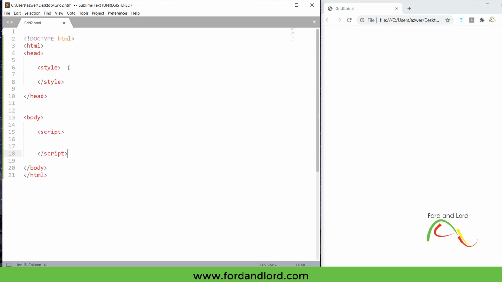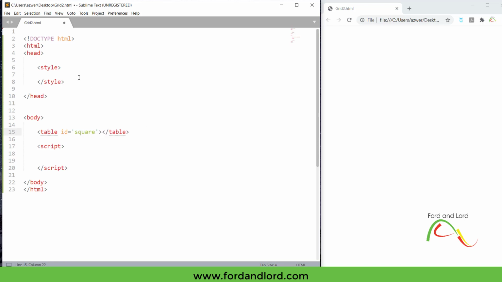So we'll make use of the table element in HTML to create this script. And first of all, within this body tag, I will create a table element, and I will give it an ID of square, for example.